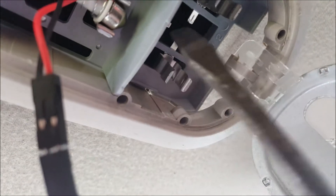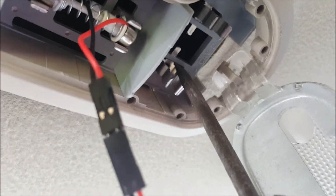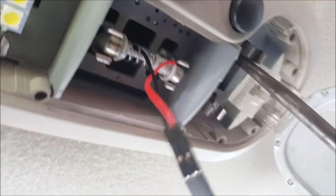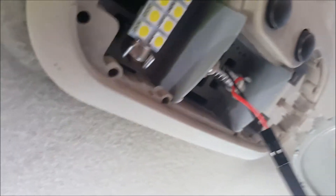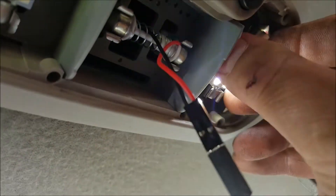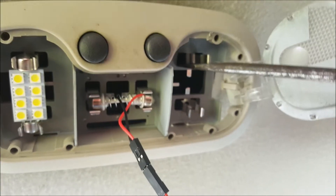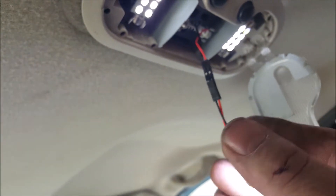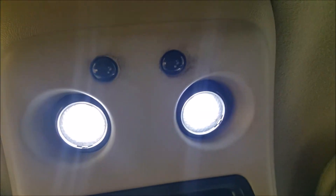It's working. Now I've got to do the other one. I have to get right in here and bend the whole connection back just a little bit - only about a sixteenth of an inch or so on each side. Both of them are in there now. It's pretty bright.